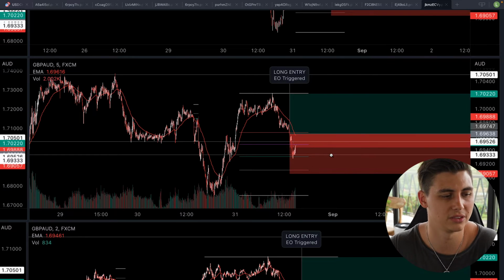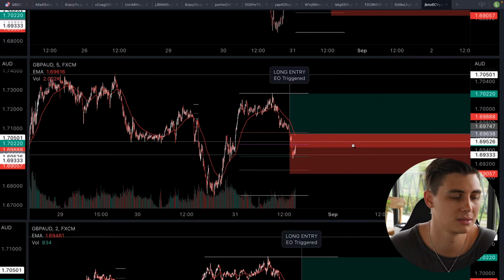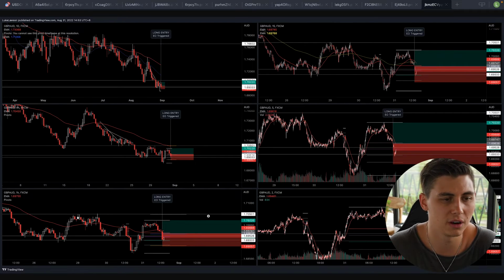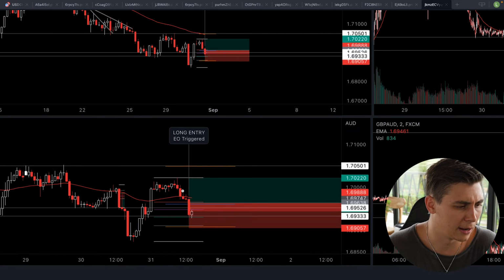It bounced and it broke, and then it looked like it was bouncing off of the bottom of that one. Hopefully, it doesn't just get stuck in this range for a while, but it's quite likely that could happen. But we hope that it pops to the upside. Ideally, we want them to bounce off of that support. It didn't, it broke, but again, we've still got that extra layer of protection along with 0.618. Now, I took this as an entry order when we didn't have the 1 hour bearish engulfing, and the four hour was looking okay, pretty neutral.